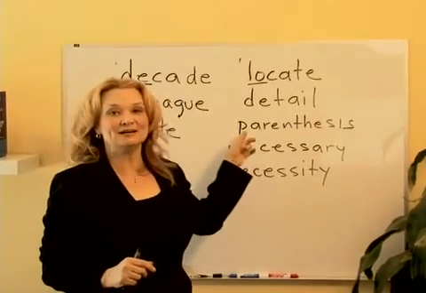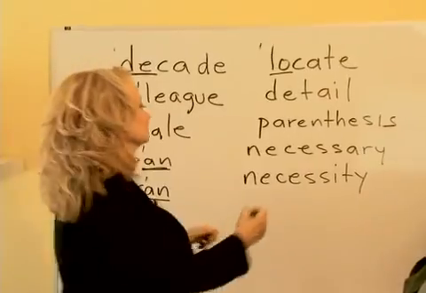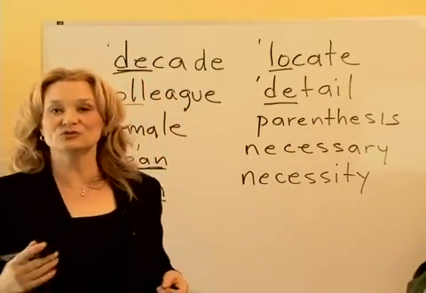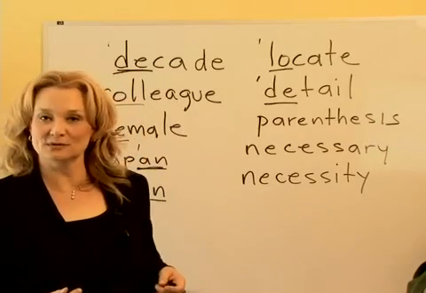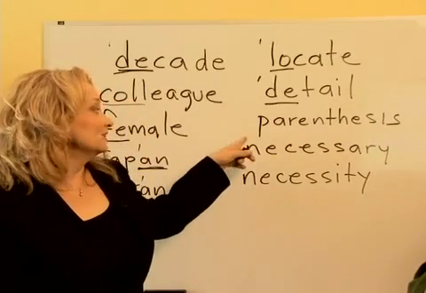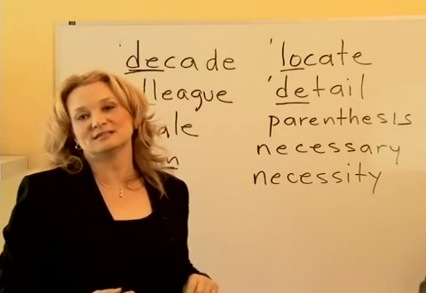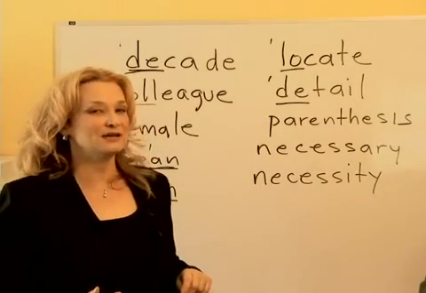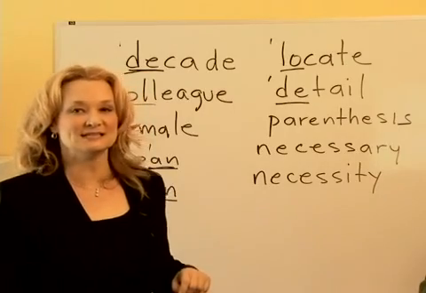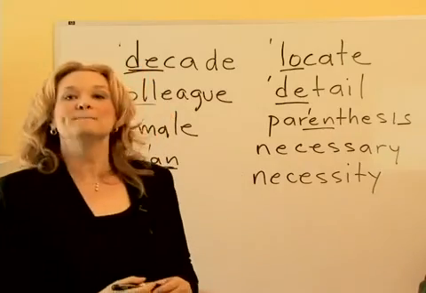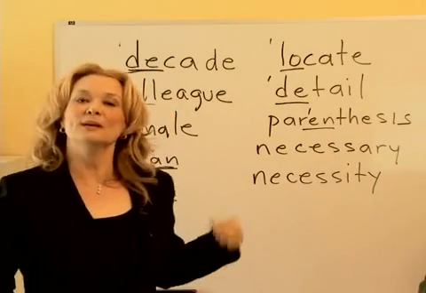Did you say detail or detail? If it's a noun, we say detail. That's an interesting detail. First syllable stress. This is a hard word. A lot of my students make a mistake on this one. A lot of them say something like parenthesis, and it's actually the second syllable. It's parenthesis.